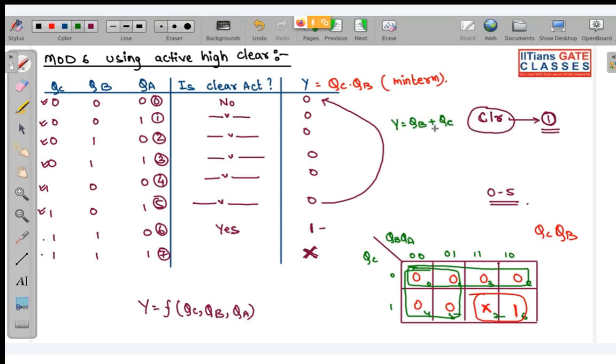Just wait a minute. Have I done something wrong? Over here we are getting QC, I should have got the complement. So 0, 0. Over here I am getting 1. So this will be activated over here only. Have I made some mistake or what?